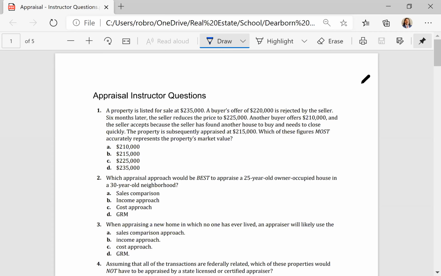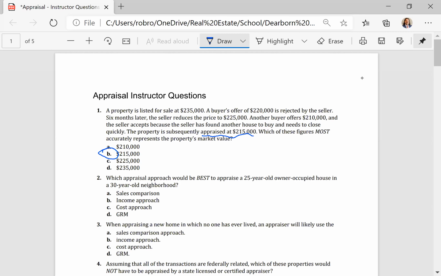B, $215,000. Why B? Let me look at my formula. A. I say A because it's the value, it's what the customer is paid. All right, so the answer is B. The property's market price is $210,000, while its appraised value and most probable market value is $215,000. Basically there was no pressure to close on this price, and so that's why it's B, $215,000.